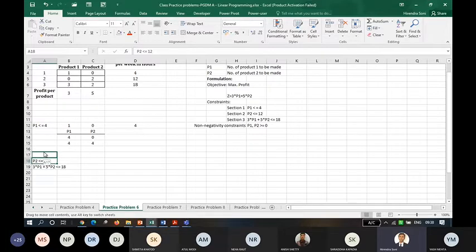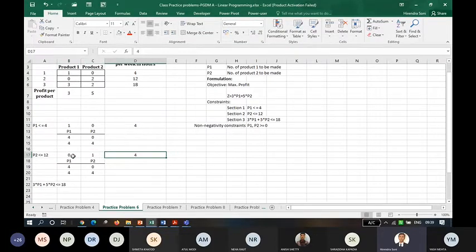Now the second one we will do in exactly the same way. So we'll just copy and paste it here. We take it below because we'll be drawing it there. Now in this case it is P1 is 0, P2 is 1 and here it is P2 is less than or equal to 12. So that means P2 equals to 12 will hold all the time and we can have values equals to 0 and we can have any value. If you want, take 12, no problem. Fine. Now coming to the third one.